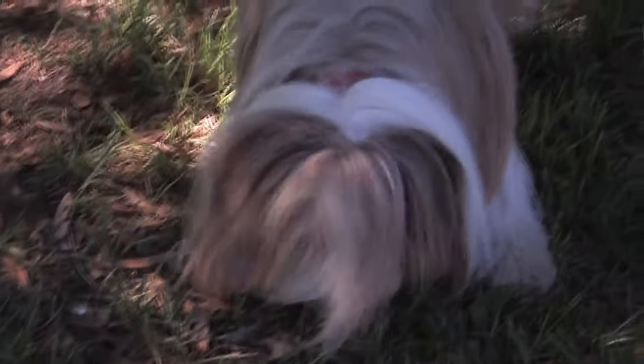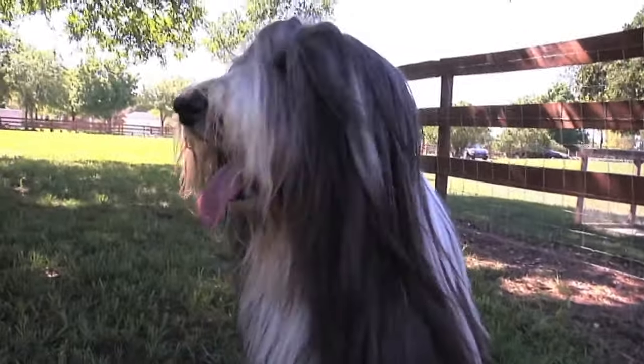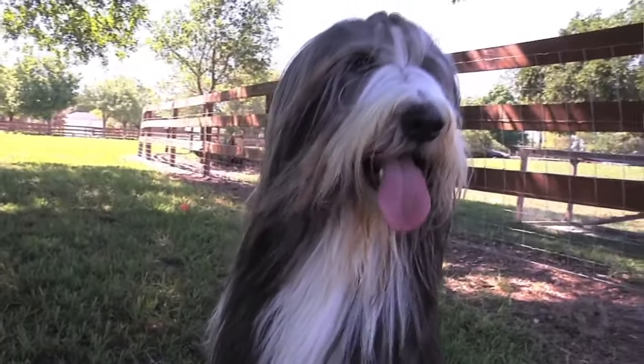Bearded collies are a herding dog hailing from Scotland. They were bred to herd sheep and still do to this day. And it's interesting. Being a herding dog, when we're out here with our grandchildren, they will circle around them and try and herd them together. As the kids are running and playing, they do herd other animals: ducks, chickens, sheep. And that instinct is in them.